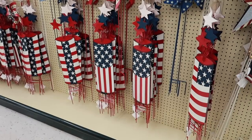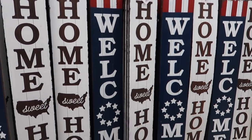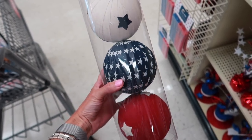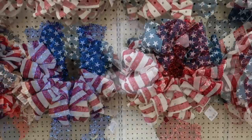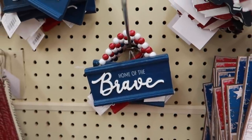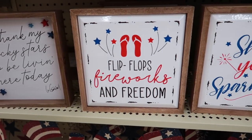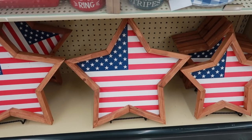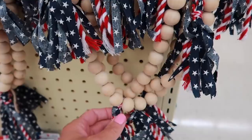They have all kinds of decor for front yards and porches. I always love their front porch signs that come out this time of year. I also thought this three-pack of decorative balls was very unique - great if you have a dough bowl. As a little spoiler alert, I love all of these signs. I'm thinking about going back for these stars - they would be perfect to do two of them on our mantel, so stay tuned for my decorate-with-me.